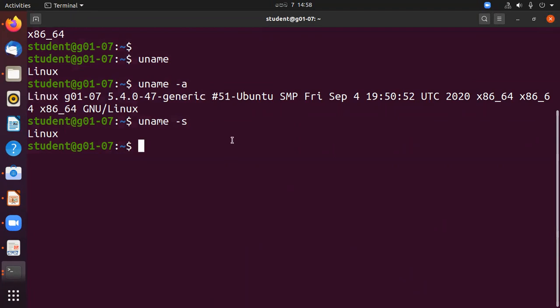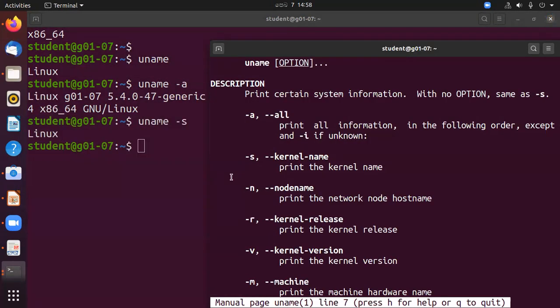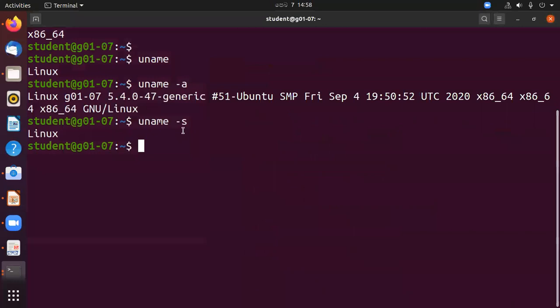Then if you try minus N, it's G0107. That was the host name, right? This is the host name or node name. The same information is there for uname minus a as the second detail.